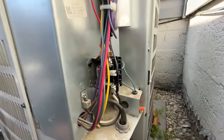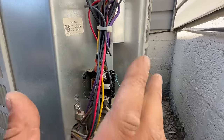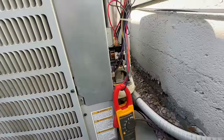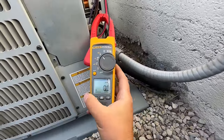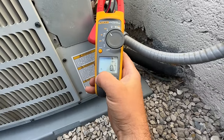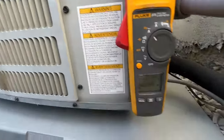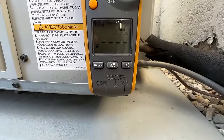Okay, so now that we have our panel off, you'll notice our run capacitor here and our contactor. This is a pretty basic AC system with straight air conditioning. So before we install anything, I want to show you what the inrush amps are on our compressor with nothing attached to it. So we're set to amps, and we're going to go to inrush amps. And as soon as I plug in this disconnect, we will see what the inrush amps are on this system.